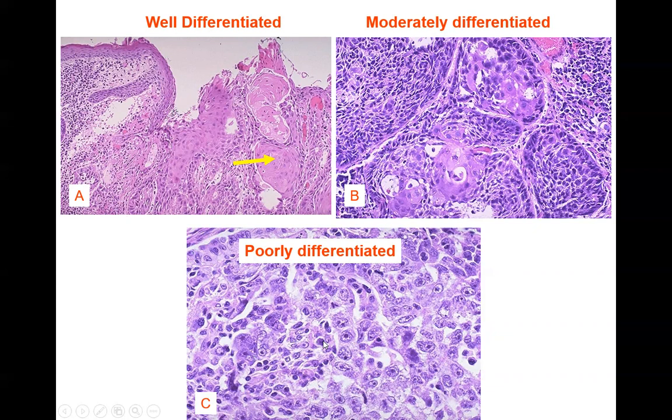So the question that should come to your mind is, how do you know that this is actually squamous cell, right? Then you have to trust me. Again, there is a trust issue that we should raise in this case. This is a joke. What I'm telling you, you have to take it from me that this is a squamous cell. But believe it or not, even for the experienced pathologist, this is a tumor from hell. Why? Because they have to establish that this is actually a squamous cell or an adenocarcinoma, cell tumor.